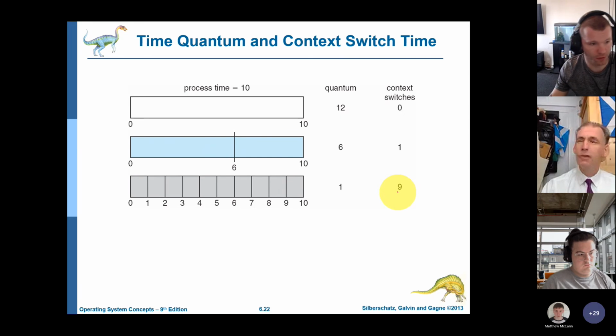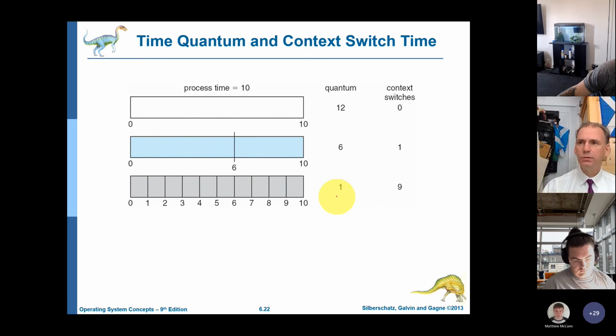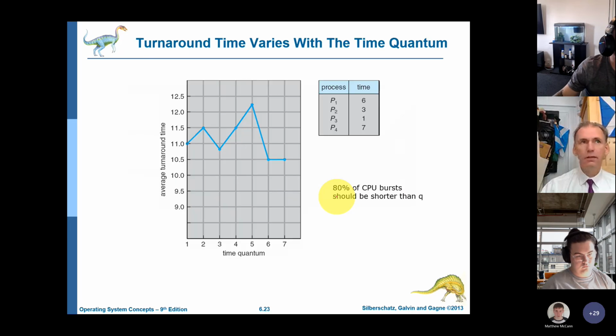And remember, we want to minimize switches as well because that takes time. And we can start to graph it. Because it's very easy to say, oh yeah, let's have the smallest time possible, but the cost of switching becomes high. And we can start to see how that changes.